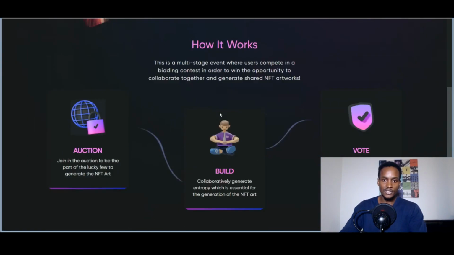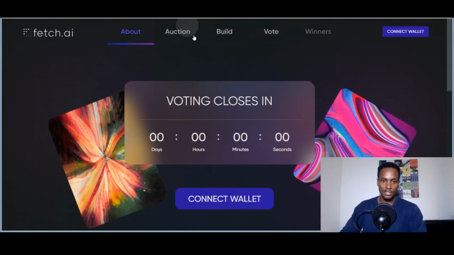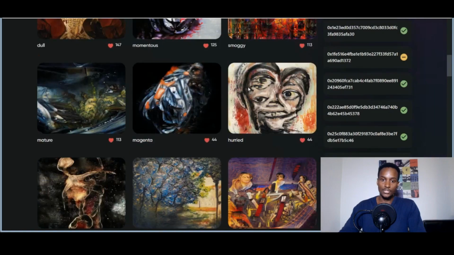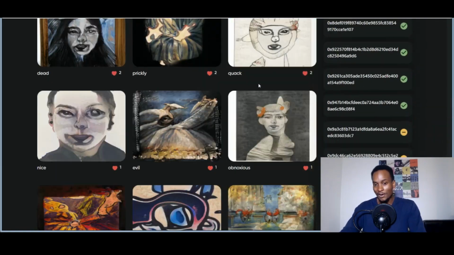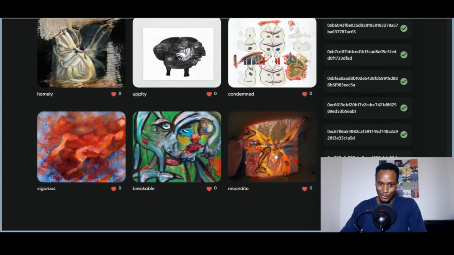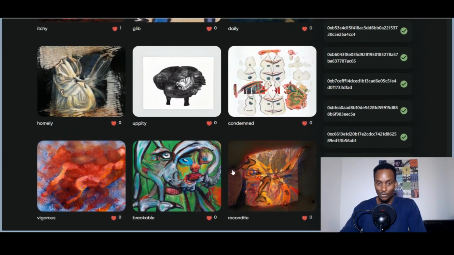So there's been a voting process by the community. There was somewhere where you could see some of the art pieces that were generated. Let's first see if we can see that. Yeah, so basically these are the art pieces that are being voted on by the community. For example, you can see this one, 0 votes. I think even the ones with the 0 votes are really awesome. This looks like a Picasso as well.